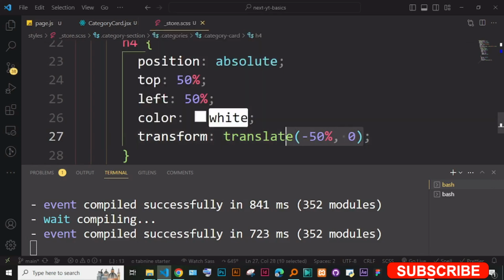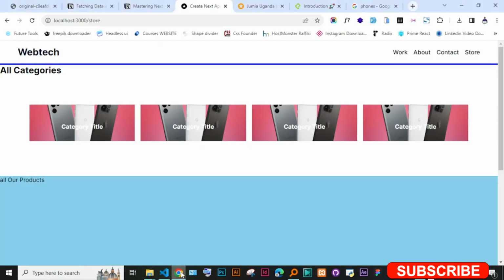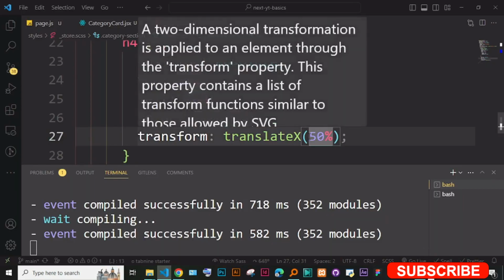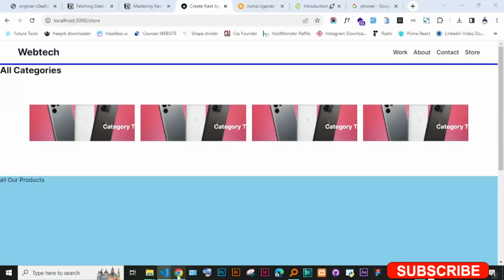Okay, I can first specify x. Transform, translate x, and let's just say 50%. Okay, so it is not 50 but negative 50%. So it is translated to the center horizontally. Okay, that is great.